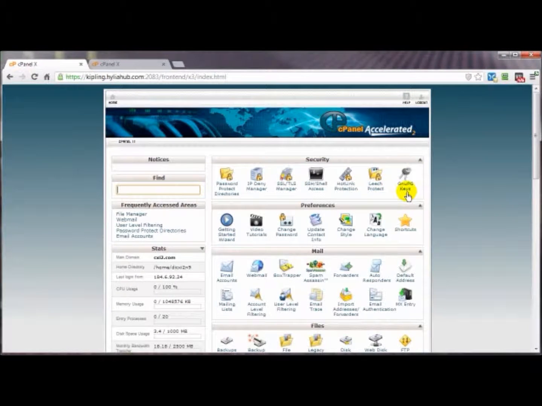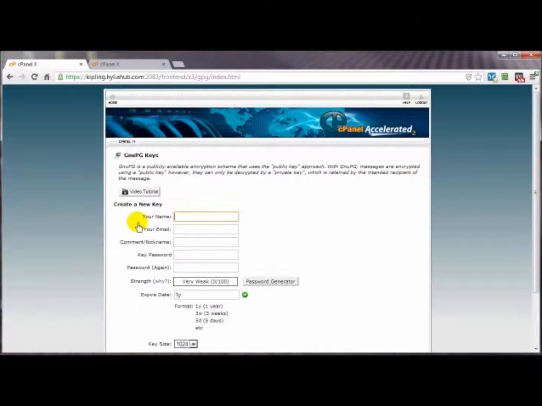And GNU PG keys. These are used as a way to encrypt and decipher or decrypt emails or messages through the use of the public and private keys. You know, kind of like everyone would have the public key to my emails and can see the messages or emails, but could not read or know what all that gobbledygook was without the private key. If you take a quick look at this, you can create a new key. Just put in your name, email, nickname, whatever you wanted to put in there, and the key password. Put it in again. I would just use the password generator here.